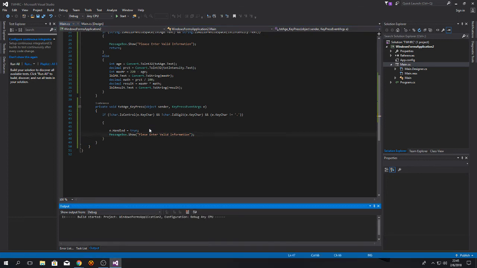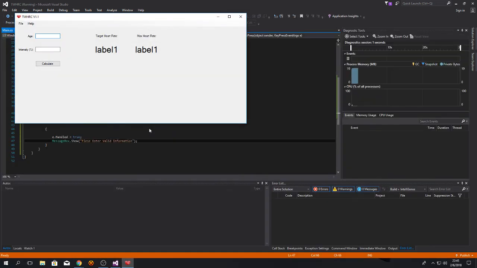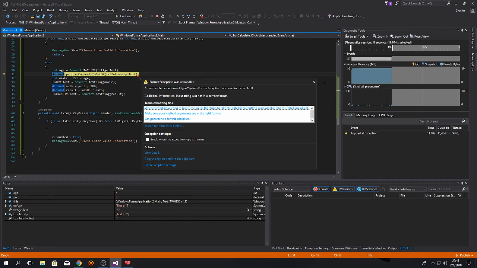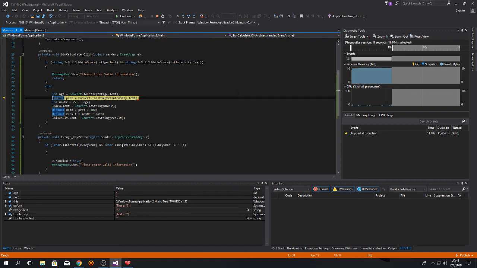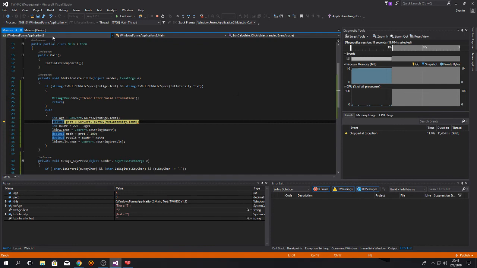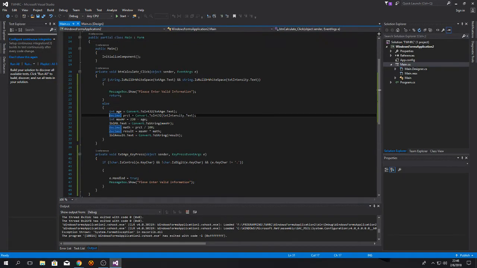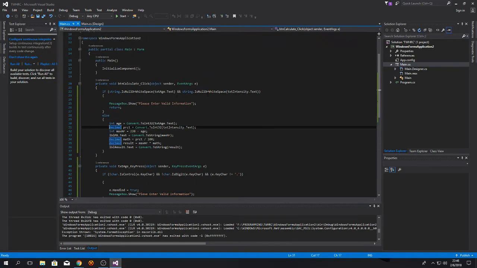So, run that again. Anytime I hit a letter that doesn't work, it'll pop up. And if I leave it empty, oh. But now that's not working again.